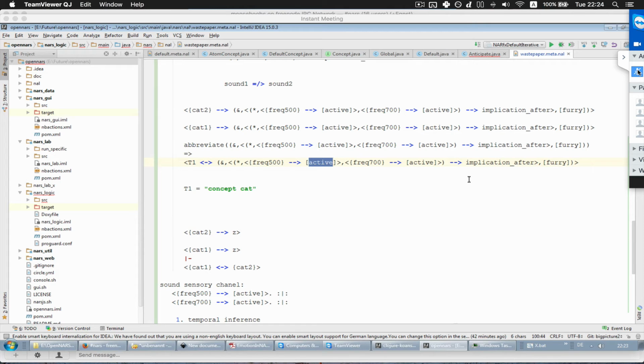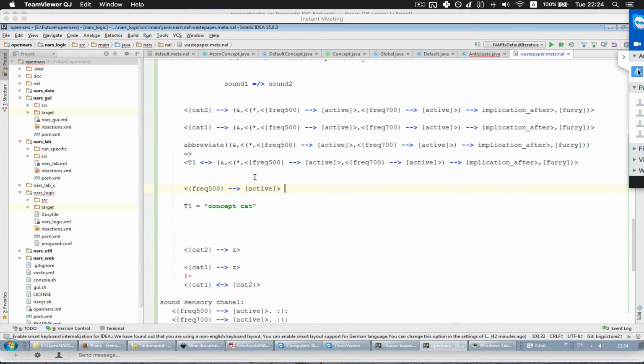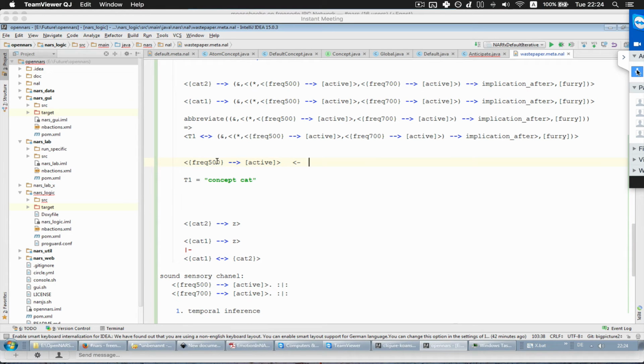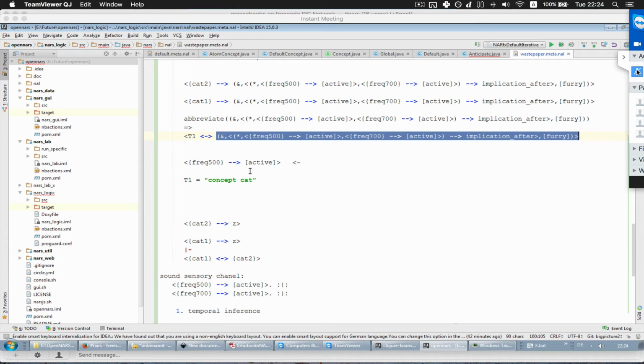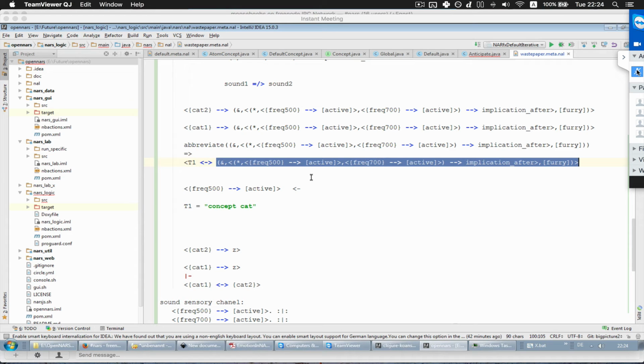Exactly. Yes. I tried to have this discussion with Pei a while back about subjective time, but I didn't really seem to get my point across. But it was the issue that I was trying to explain. Especially this thing, this might not even exist in the second system. It might not even have an audio channel. Right. So this grounding, which corresponds to the concept cat in this system, is very useless to the other system.